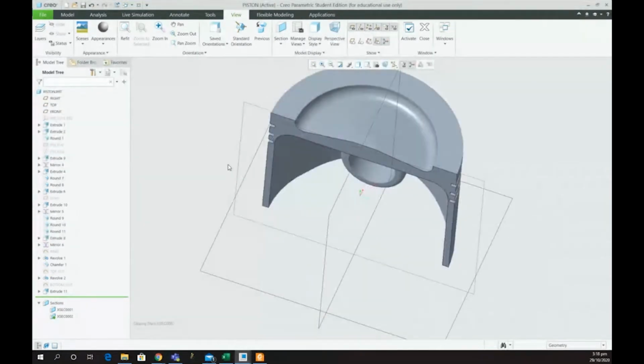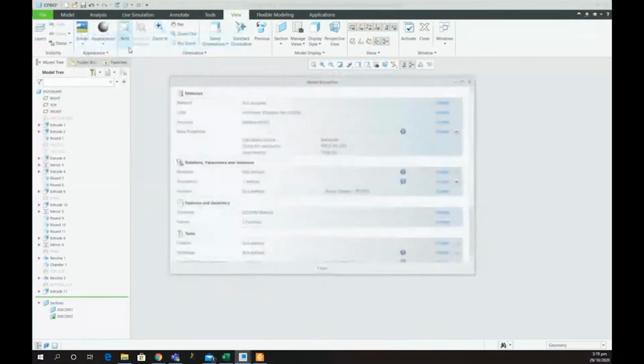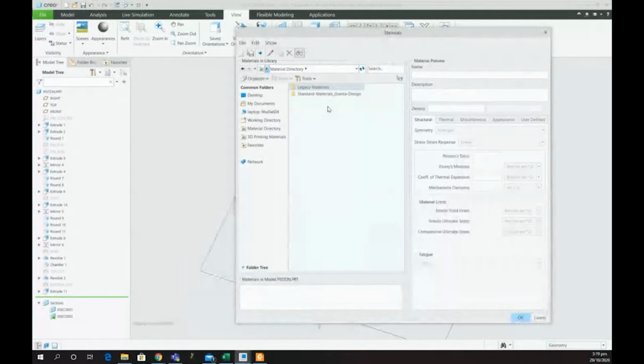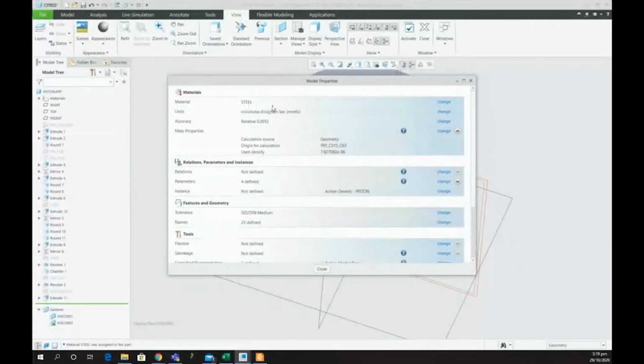Let's try that again. You have to double click on that, so it would come under, it is all selected. When you press on OK, you can see that it's steel now.